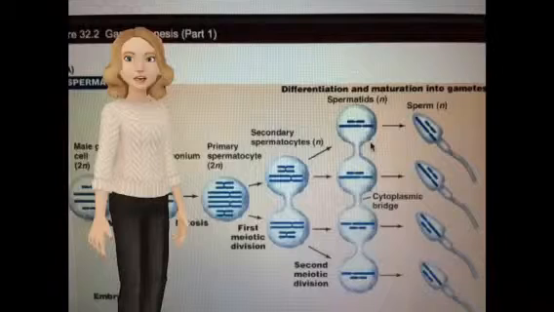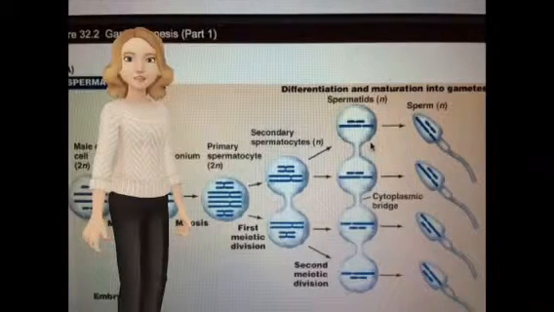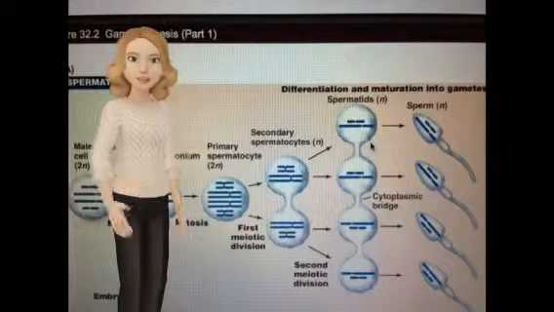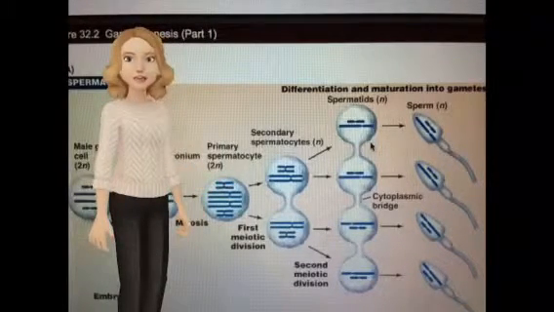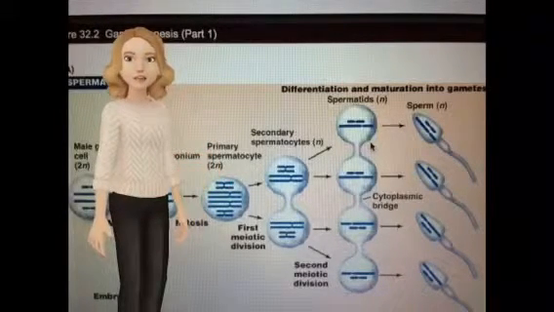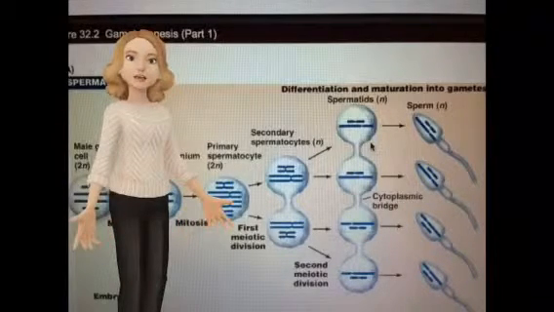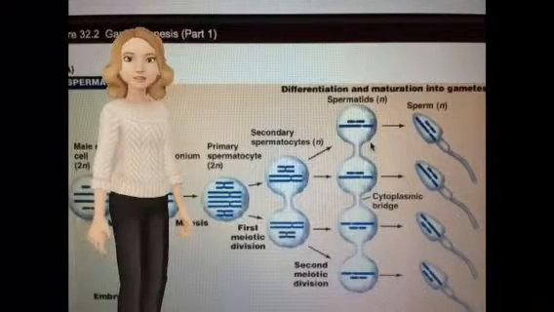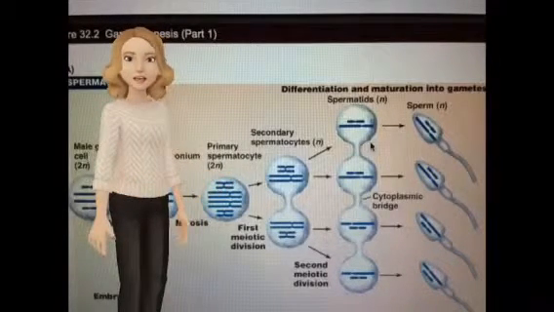The process of spermatogenesis is more easily explained on the chart behind me. The seminiferous tubules producing sperm is the concept of spermatogenesis. The first step begins by meiosis, during which the number of chromosomes in the cell is reduced by half, or 23 chromosomes. Next step is meiosis II, during which each haploid cell forms spermatids. Last step includes each spermatid developing into a sperm cell with a head and tail.